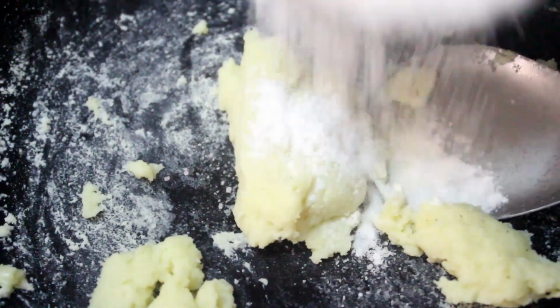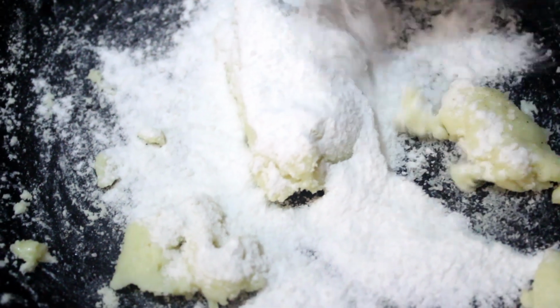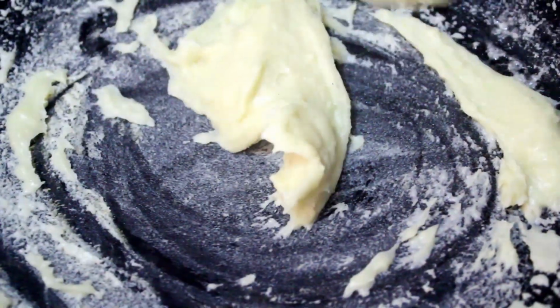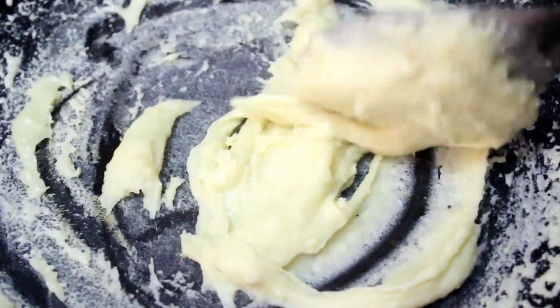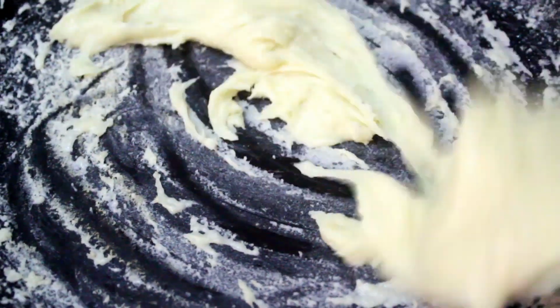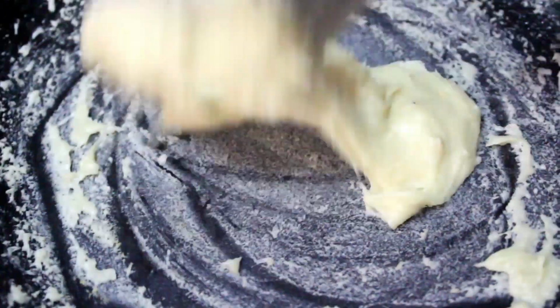Now I am adding half cup of sugar. Let it cook for 5 to 10 minutes until it has become thick. Now you can take this into a bowl. Let it cool down.